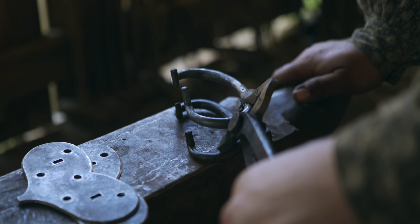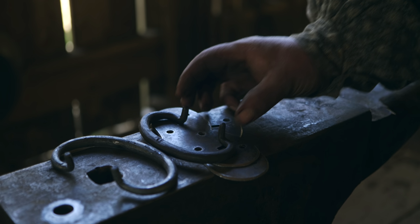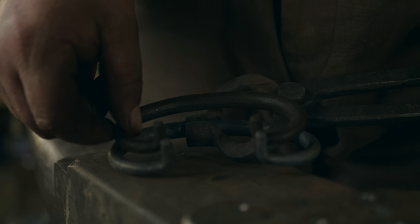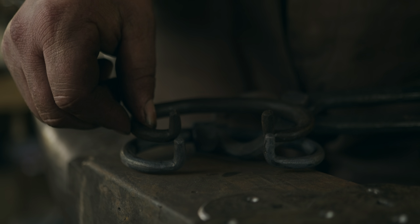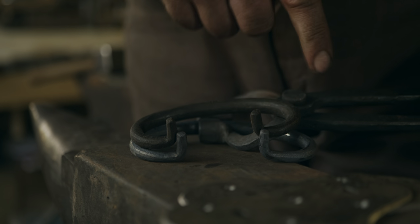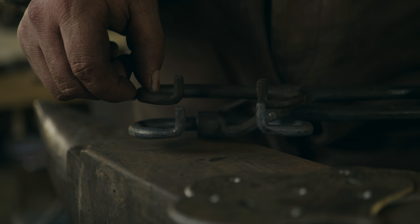So this bail came out perfectly acceptable, but it's a bit big compared to the pattern. It'll be perfectly fine for this pair of handles. So what I have realized from my pattern is that my notes were off. While this handle has a really great shape, it's a little bit bigger than the pattern, obviously. So I think it'll be fine for this pair of handles, but on future ones, I will shorten the overall length by at least a half an inch. I think a half inch should do it.